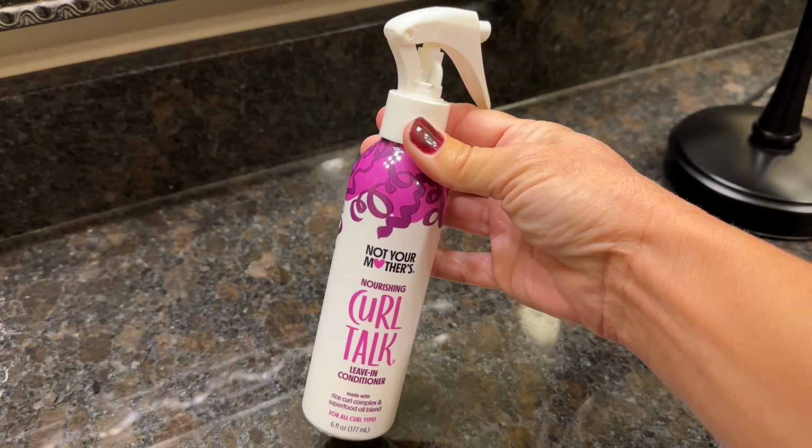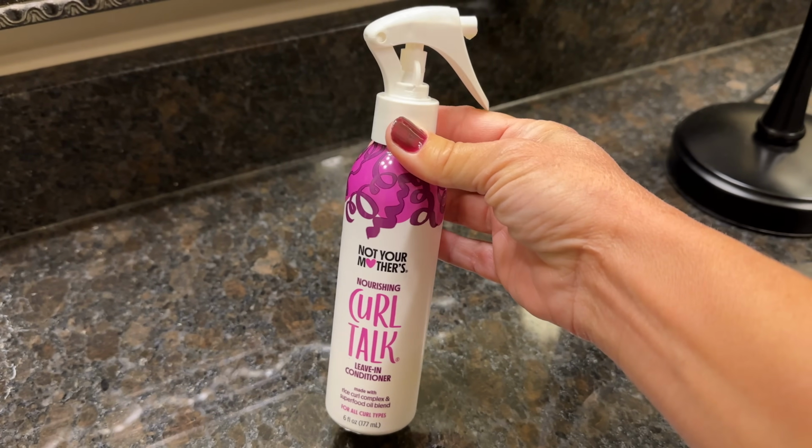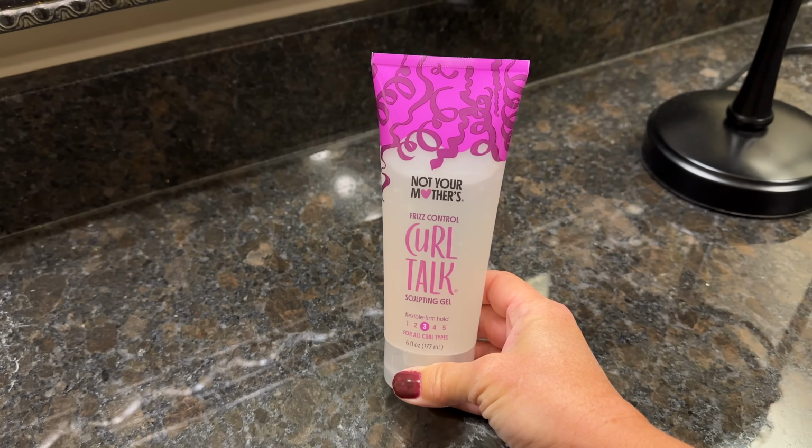Then I'm going to use my Not Your Mother's Curl Talk leave-in conditioner. I only put about 4 squirts on the bottom sections of my hair. If I put too much, this can really weigh my hair down. Then Not Your Mother's Curl Talk sculpting gel. Put a dab about like that. I'm going to flip my head over and scrunch it in the ends of my hair.